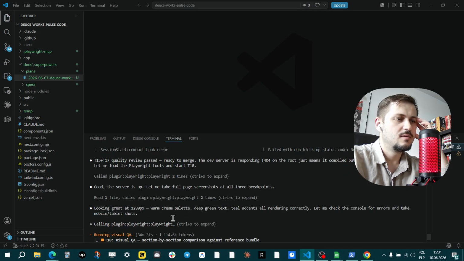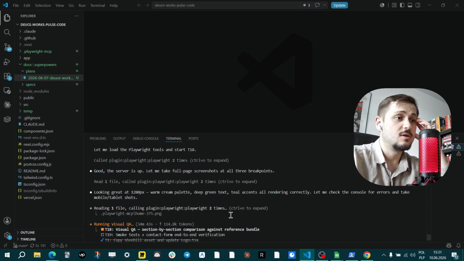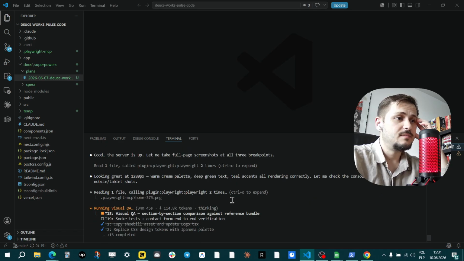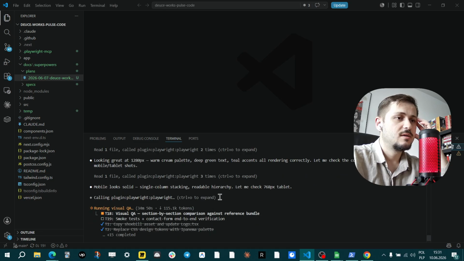Okay, looking great. Warm cream palette, deep green text, teal accents. All rendering correctly. Let me check the console for errors and take mobile and tablet shots, which is great as well. So it's 375, which is mobile. Mobile looks solid. Single column stacking, readable hierarchy.